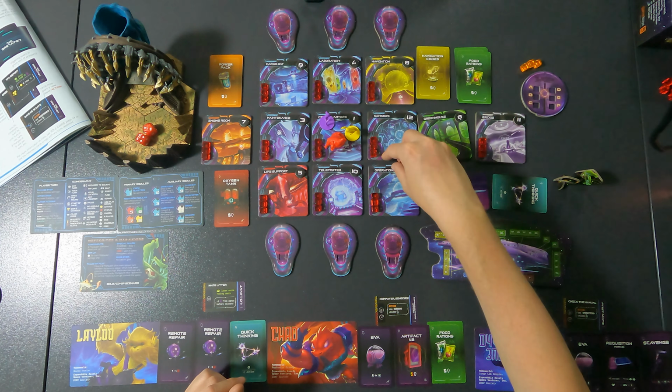Power pack, yeah. So she has seven now. She has to discard one, so she'll discard a power pack. All right, please, David, don't frickin' roll 10. We do have a quick thinking, but a quick thinking isn't going to save us, I think. Oh my god, it's 10. What? It's 10.